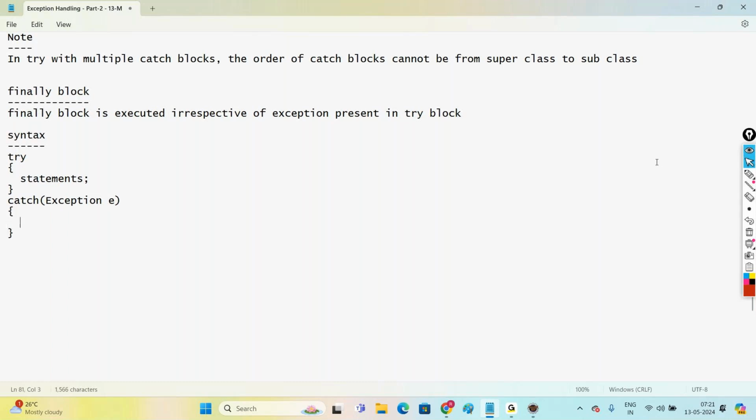In finally block, generally we do closing or cleanup operations. Means in try block, if you get an exception, it will go to catch block and even finally block also. In try block, if no exception, it won't go to catch, but it will go to finally compulsorily. So even if exception occurs or does not occur, it will go to finally block.